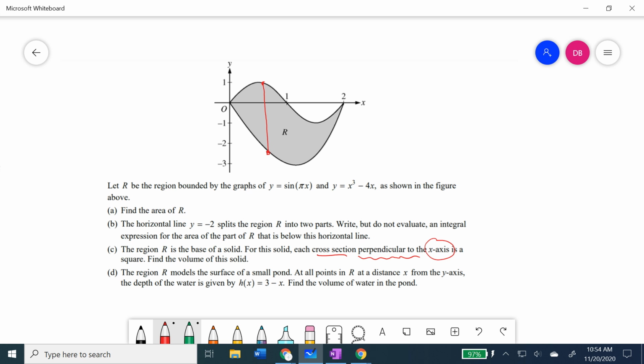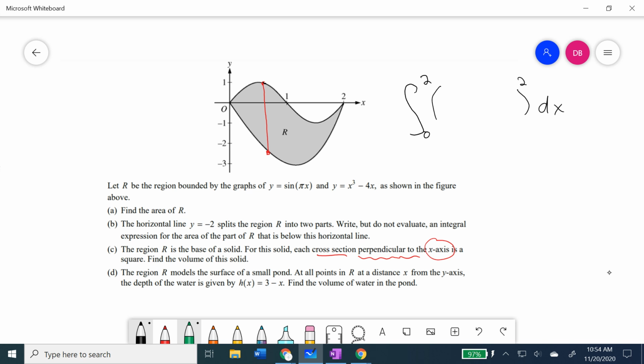Now you're told that this is a square and you want to find the volume of the solid. So because we are perpendicular to the x-axis, our tiny cuts are horizontal, and it is a dx integral. Then I need to put in the limits based on x, 0 to 2. Now it comes into what is the geometry area formula for a square, length of side squared.